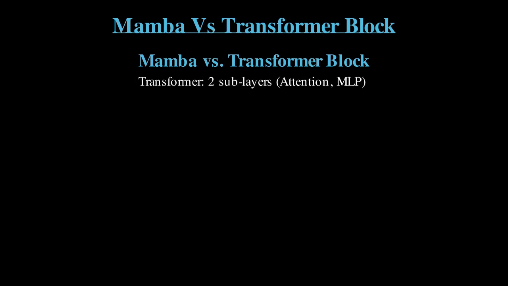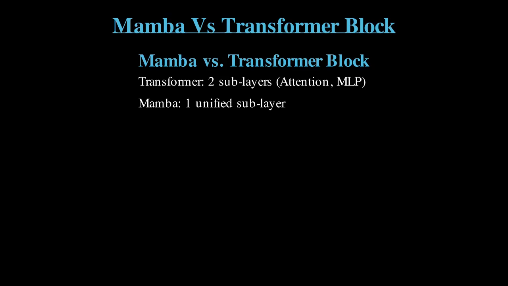Let's put a Mamba block side by side with a standard transformer block. The architectural elegance becomes really clear here. A standard transformer block has two main sublayers. First, a layer norm, then multi-head attention for token mixing, followed by a residual connection. Then, another layer norm and an MLP for channel mixing with a final residual connection. That's two distinct, heavy operations per block. Now look at Mamba. It's just an RMS norm, then one Mamba block and a residual connection. That's it. A single, unified operation.